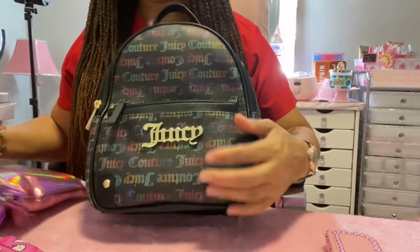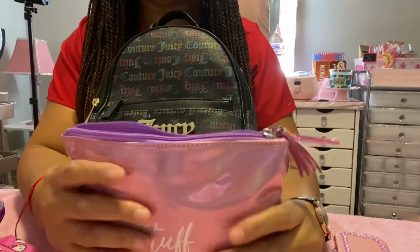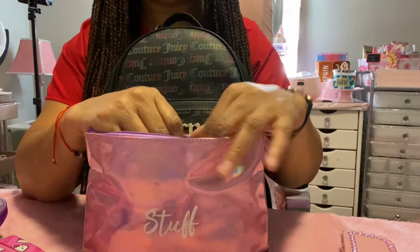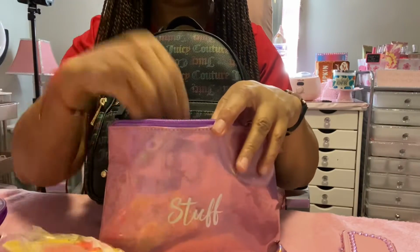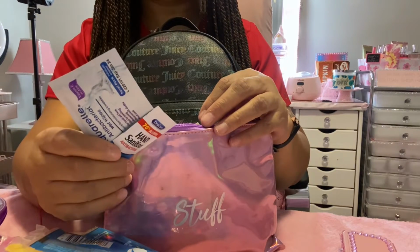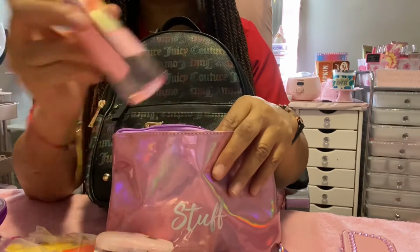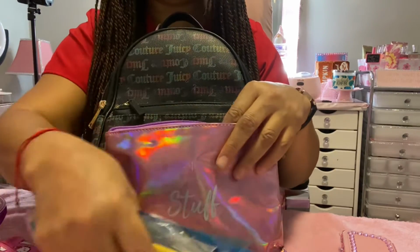In this pouch right here, this is my bathroom pouch. I don't leave home without it if I have a big enough bag. If I have a small bag, I have to do different things. I have my bathroom tissue in here, my Clorox wipes, some Wet Ones, my disposable toothbrush, my hand sanitizer, antibacterial wipes, my soap sheets from Shop Miss A, and some bathroom spray that I bought from the Dollar Tree. And that is it in there.